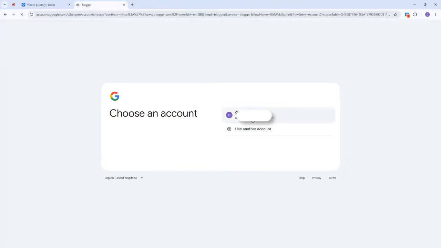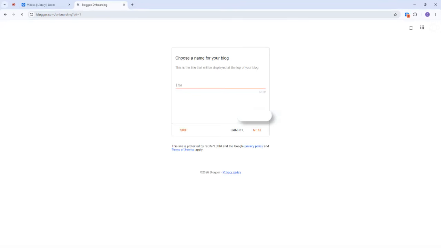You can see that this is my account here. I can click on this account now to be able to authenticate my action. Click on the account and give it some time to turn around a little bit. So now we are here.